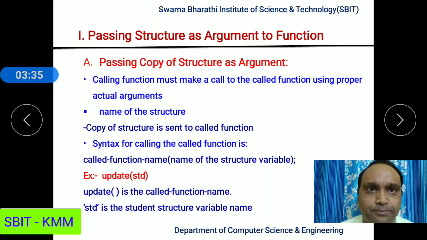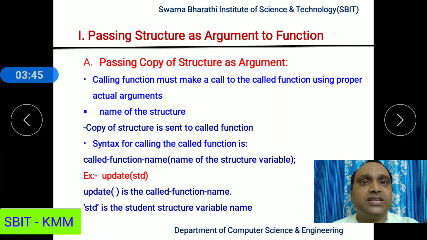Now let us see the first concept, passing a copy of a structure as an argument to the function. For this, the calling function must make a call to the called function using proper arguments. The arguments used by the calling function are called actual arguments.